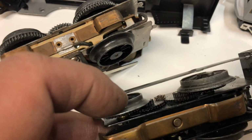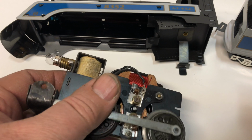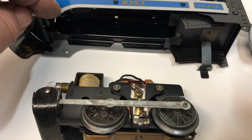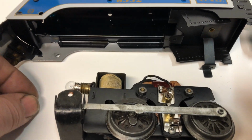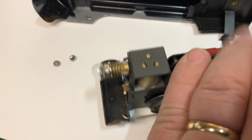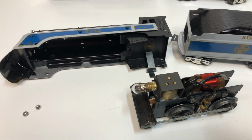And so therefore I've decided to use this motor in his locomotive, and I think you'll be happy with it. It runs good. It has this style of drive rod, so I added a piece that will line up with the screw holes here. And as always, it takes a 6-32 screw. These are really short, they're 1/8 of an inch long, and that way they won't interfere with the drive rods as they go back and forth. So let me put this in and we'll put it on the track and take it for a spin.